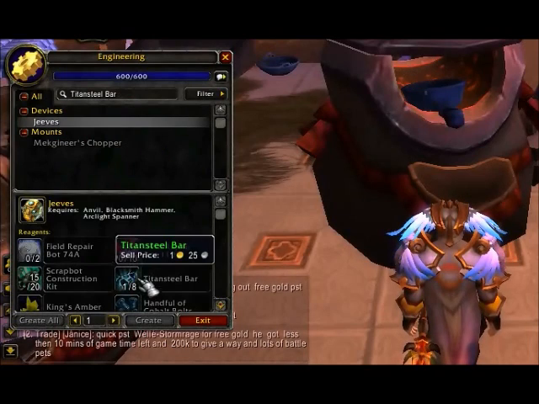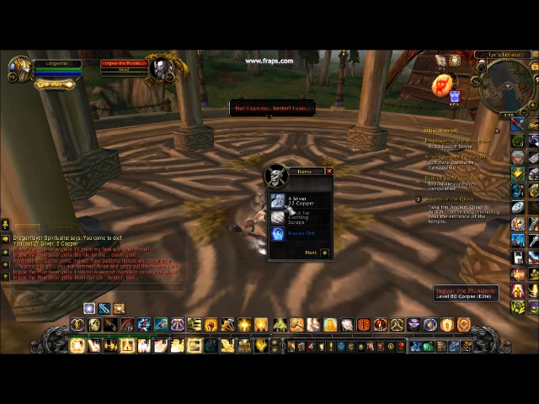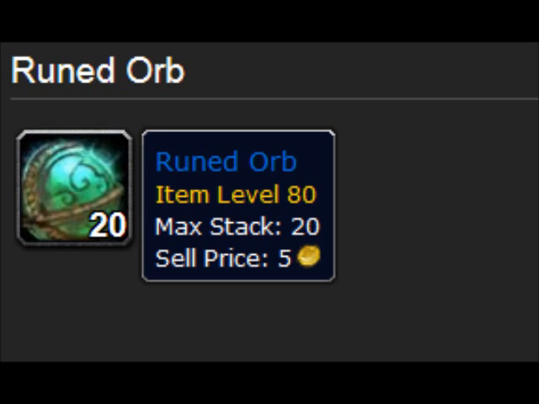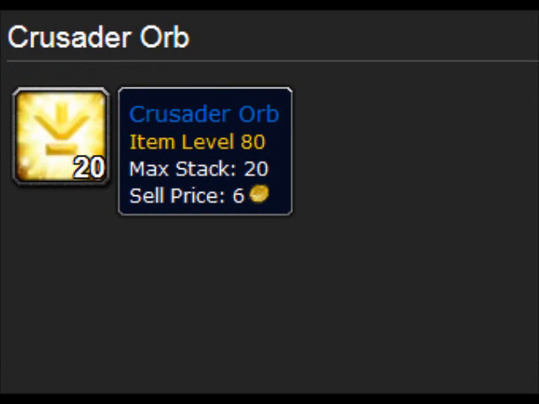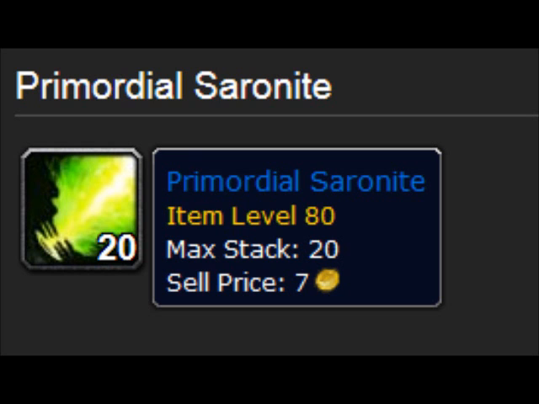The system of primal nethers sort of made a comeback, but instead it was called frozen orbs. And each new tier of content had a different kind of orb. Ulduar had ruined orbs, and when those were released, frozen orbs became tradable. Then Trial of the Crusader had Crusader orbs, which didn't look like orbs to me, but then ruined orbs became tradable. And Icecrown Citadel had primal Saronite.